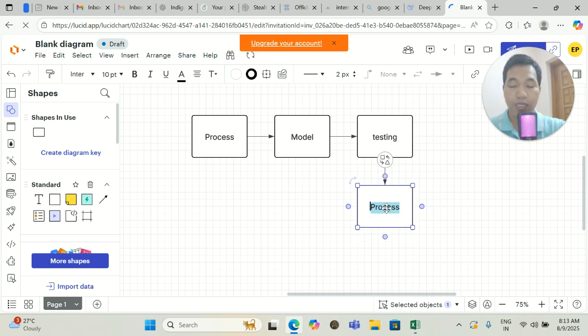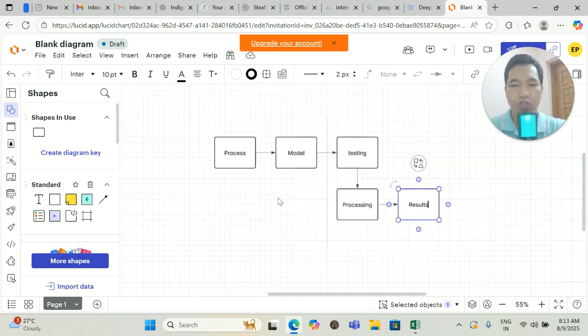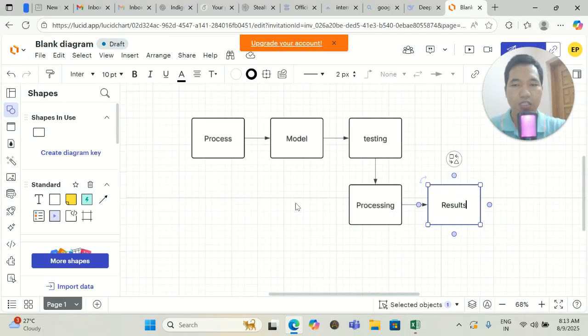You can also write here, say processing. Then you can type here, you can say results. Many ways you can find out. And if you have a decision tree, you can zoom in and zoom out, like the previous one, so it's more flexible.